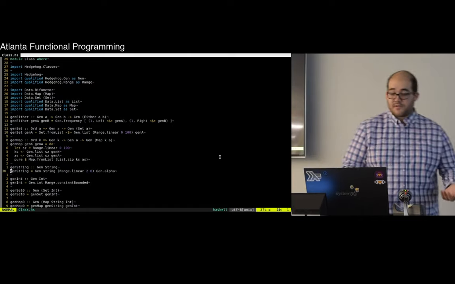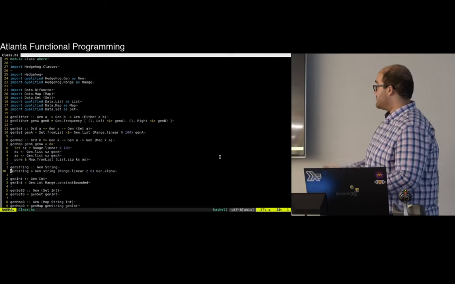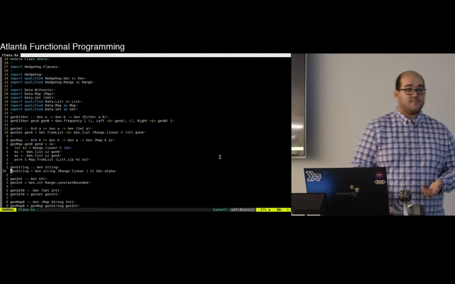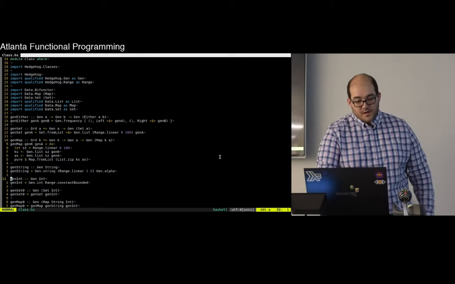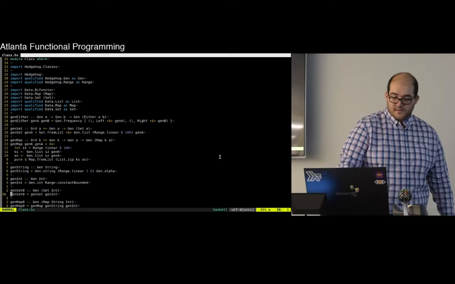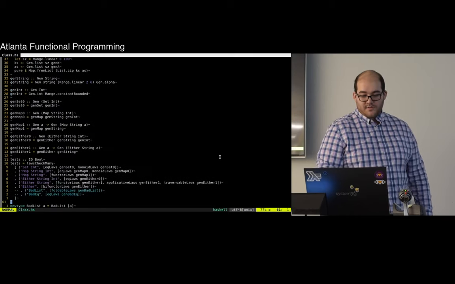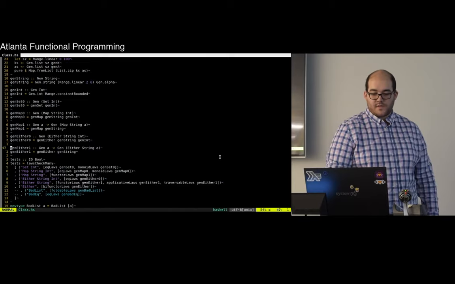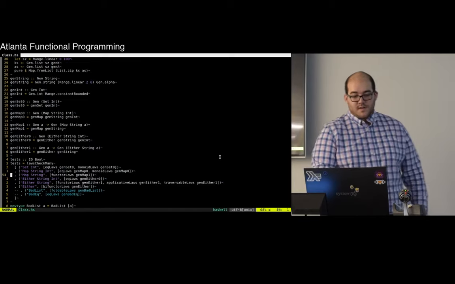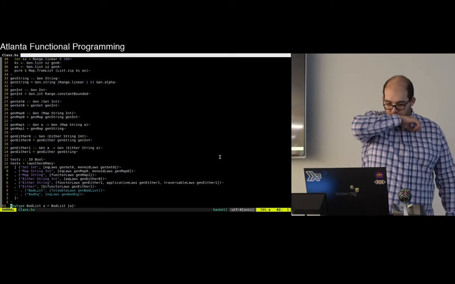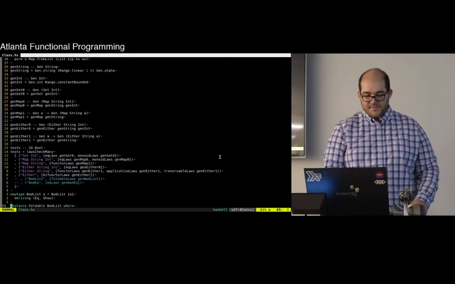So I have a generator for a string, and obviously because I'm generating a string, I need to tell it what sizes. So I'm generating a string anywhere between 2 and 6 characters. An int, and then I have a few generators of different arities that are there to satisfy Hedgehog classes. And then I have the test here.